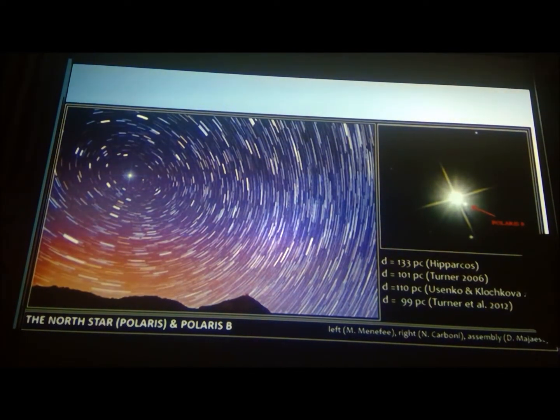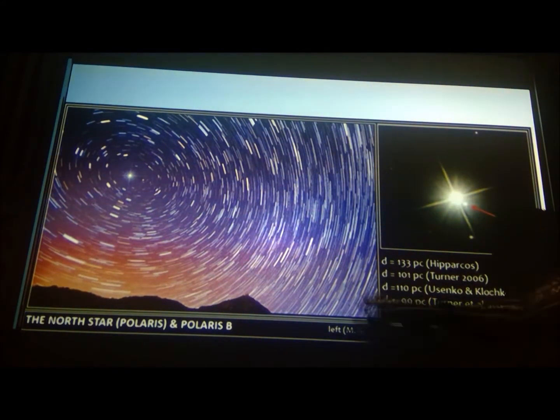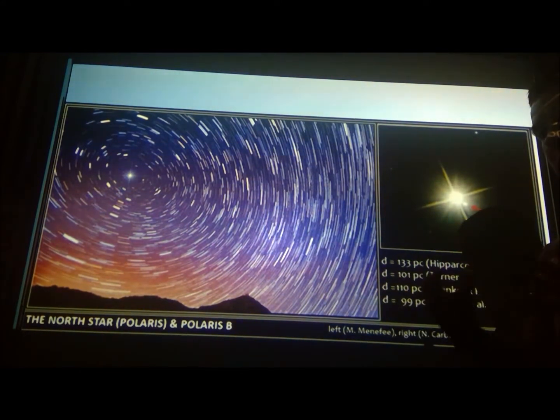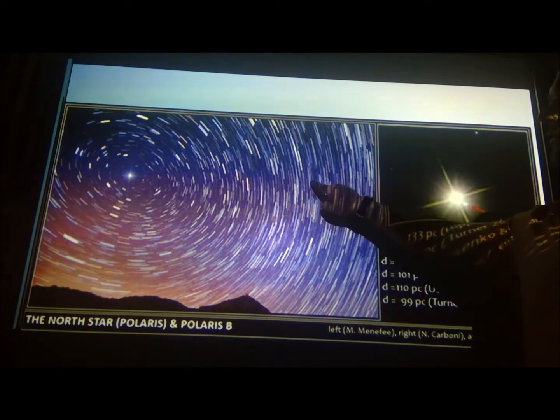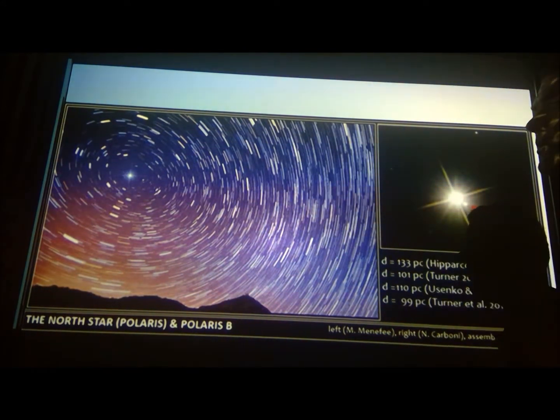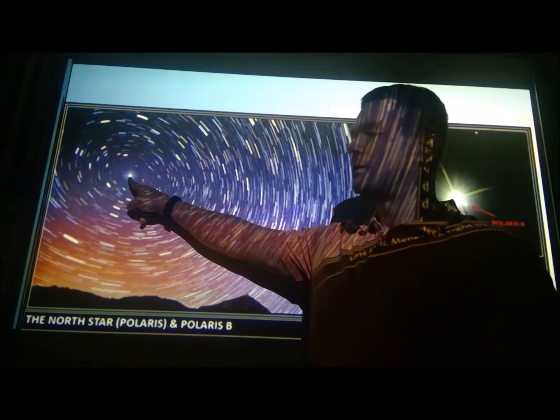It also means that you can take a lot of really neat pictures. Polaris is actually what's called a binary star system. There's Polaris A, Polaris B. It's a little white dwarf that we didn't even know about until we got some infrared telescopes sent up into space. But if you take a camera, put it on a tripod, and have a long exposure, you can actually see the stars as they travel through the night sky. Except for one, except for our North Star.